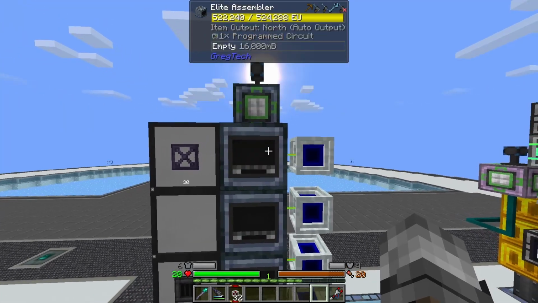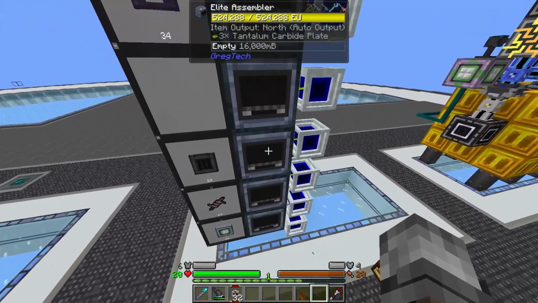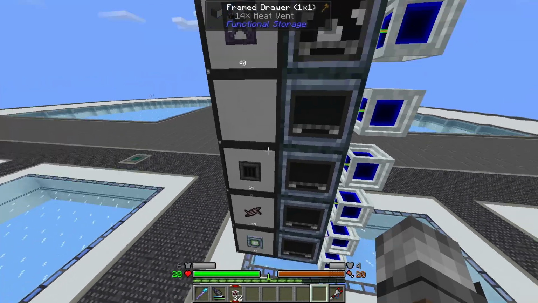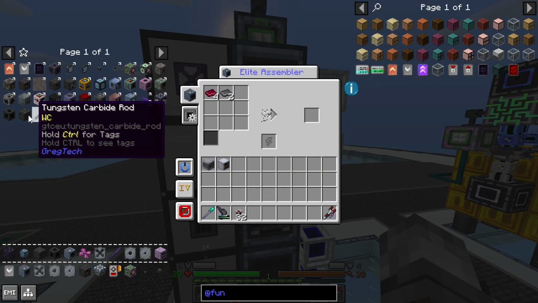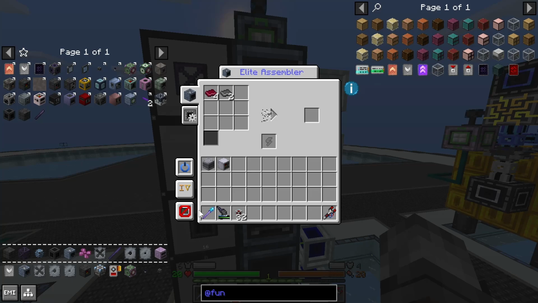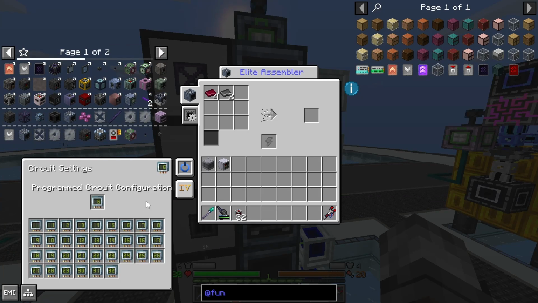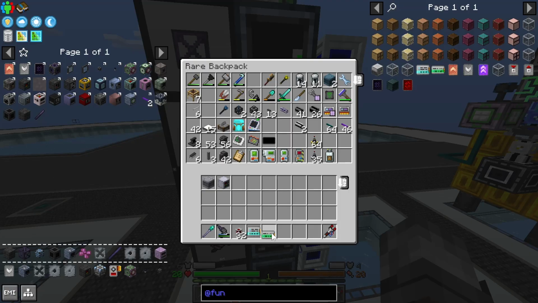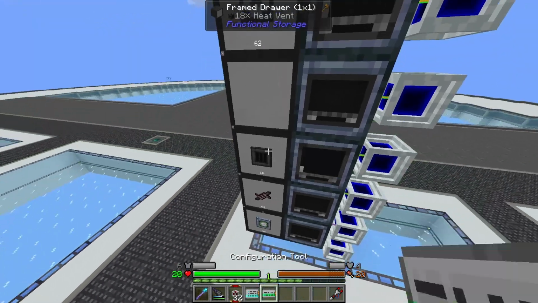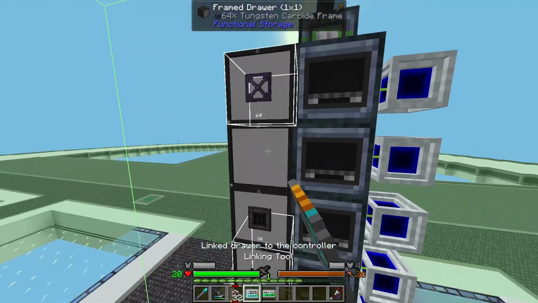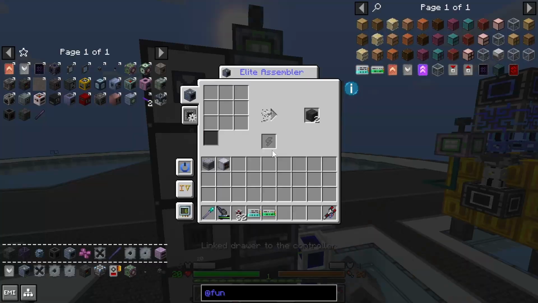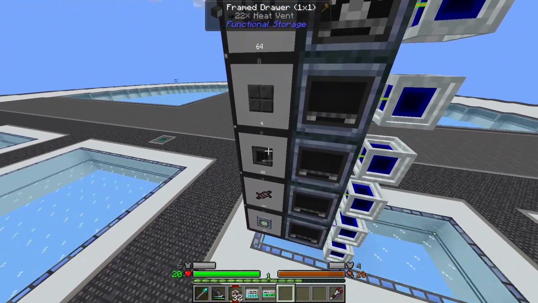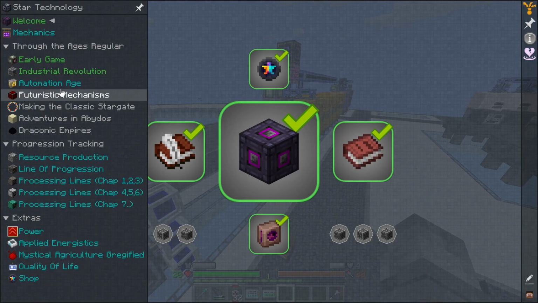That is really fast. It's 1 tick. It's making those in 1 tick. That's making the heat vents, and then this just needs to be on circuit 6. And then I also need to lock and link these drawers. Lock, link. That's going to turn on. Those are not quests, apparently.